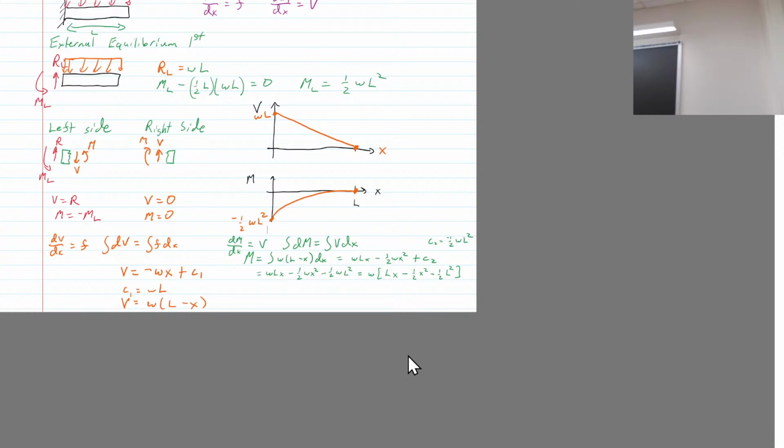Does it make any sense? It's easier to think about what the deformation is. If I'm applying a moment this way, that means it's going to put the top in compression, so it's going to be a negative.